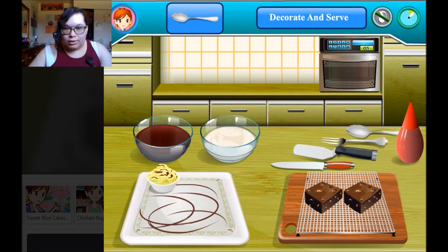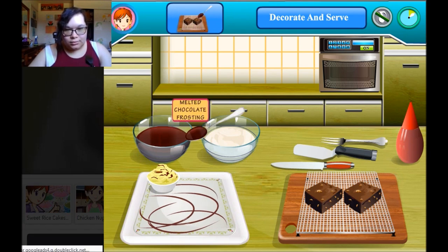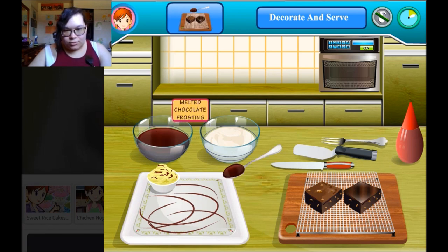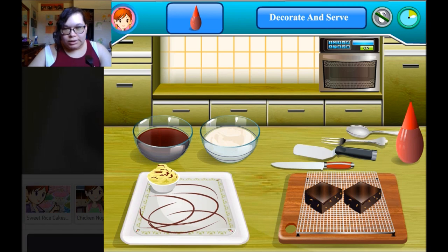Okay, and now we got the spoon, and now we do what? Oh, that. Oh, yeah, that's already done. Then I do what? Oh, put it on them. Okay, do it again for the other one. Oh, we get extra melted chocolate. Ooh, I didn't think about doing that. I mean, when it cools, I put the Hershey syrup on it.